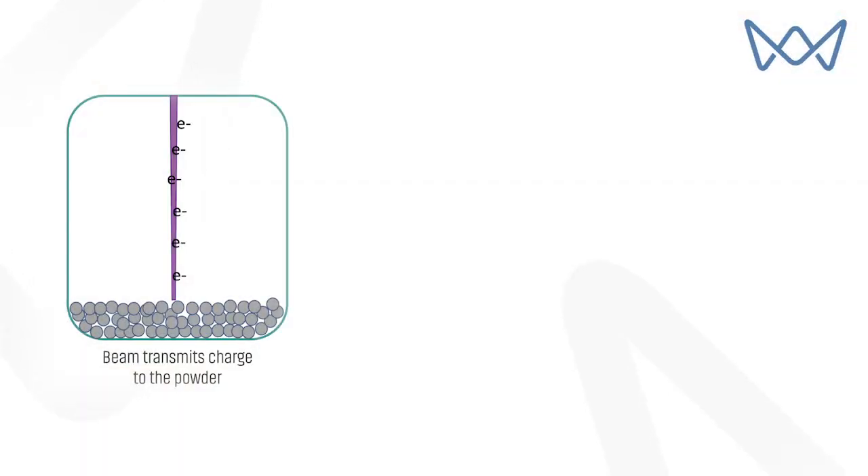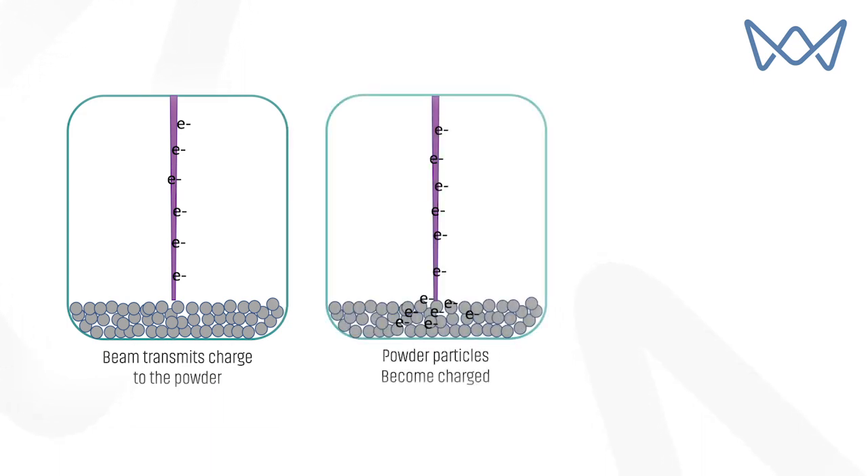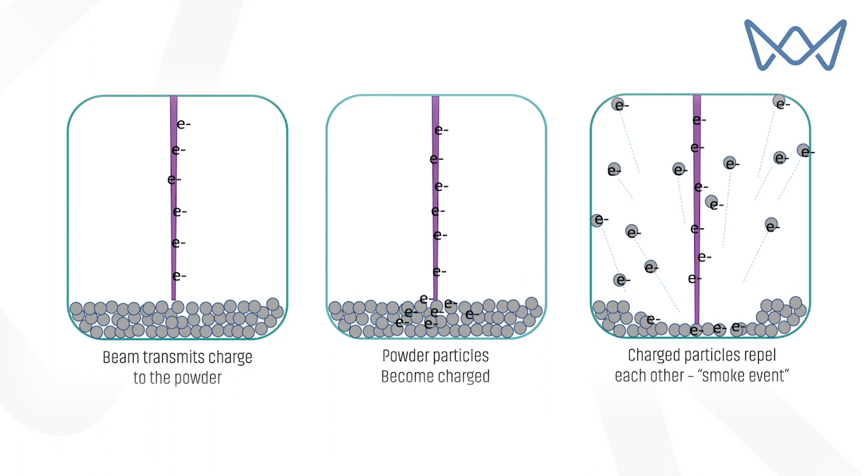Before I talk about the advantages of electron beam technology, let me briefly introduce you to the Achilles heel of the process. Electrons are charged particles, and metal powder typically has an oxide layer on it which is semiconducting or insulating. When electrons impinge upon this powder, they consequently stick — they have no route to ground — and very rapidly an electric field will build up that will cause those powder particles to repel from each other and potentially fly around the chamber. Such an event is build-limiting and the work that's been done has to be scrapped. Weyland realised this was a problem, and whilst the industry has developed solutions — typically pre-sintering the powder to make it conducting so the charge can find a route to ground — we realised that the pre-sintering process limits the advantages of e-beam technology. So we set about solving the problem from the roots.